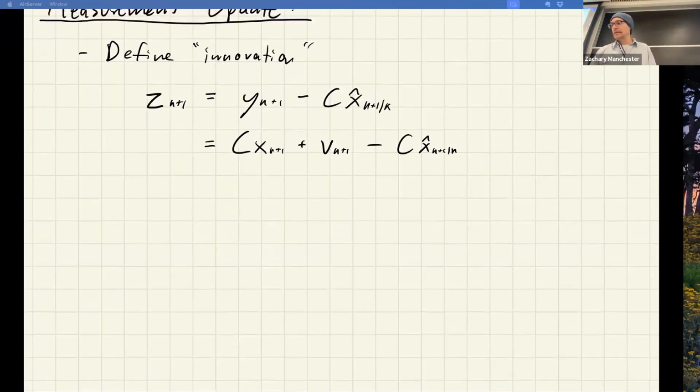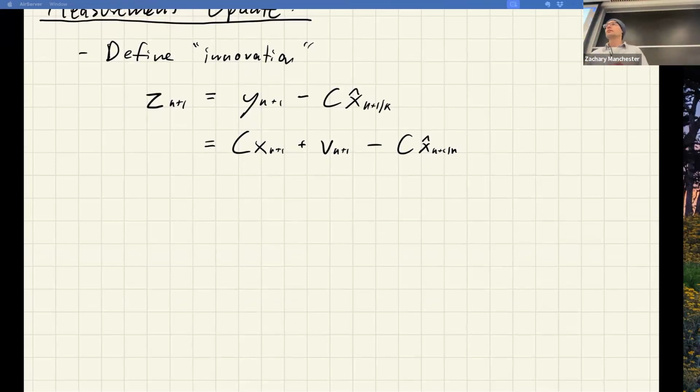The next thing we need, unsurprisingly, is the innovation covariance. So I need to figure out what the covariance of z is going to be. This thing's Gaussian. We assume this here, but if anyone hasn't heard this before, Gaussians stay Gaussian under linear or affine transformations, which is what makes all this derivation work. If I take a Gaussian and put it through linear dynamics or a linear measurement model, it stays Gaussian.